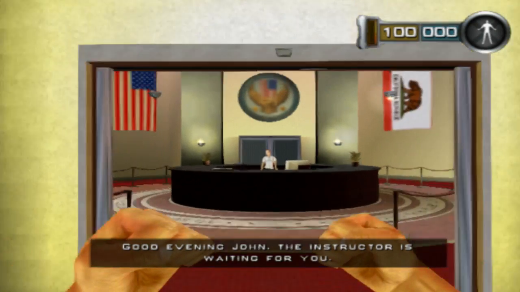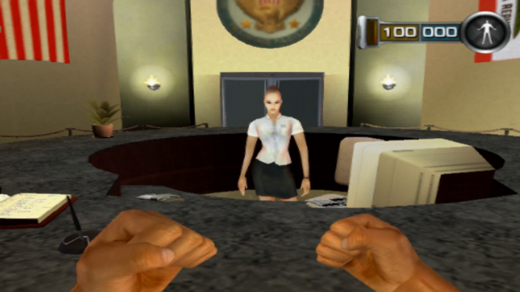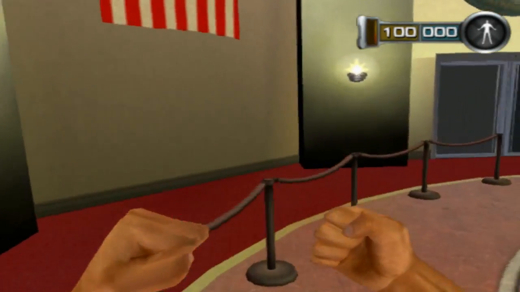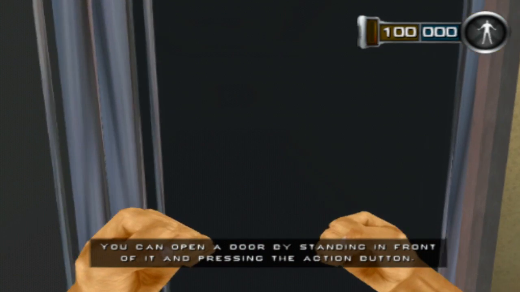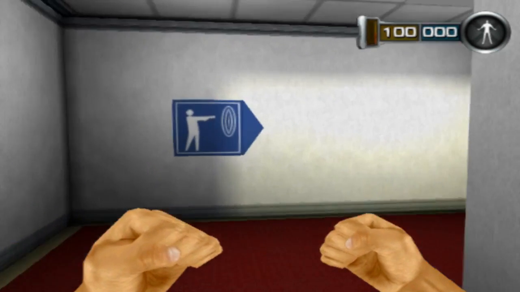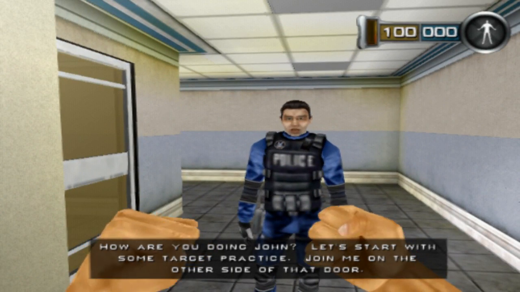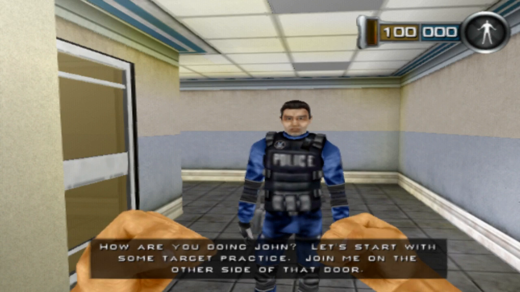Good evening, John. The instructor is waiting for you. Just go straight on through those doors behind me. You can open a door by standing in front of it and pressing the action button. How are you, John? Let's start with some target practice. Join me on the other side of that door.